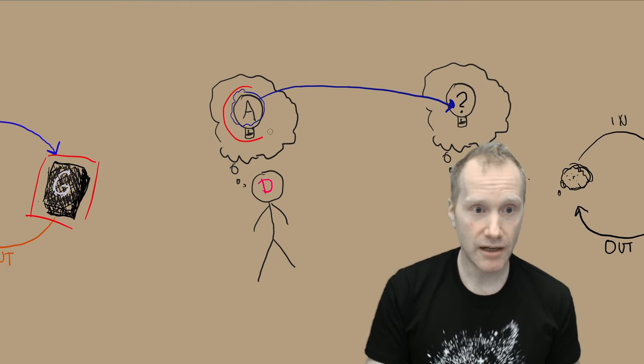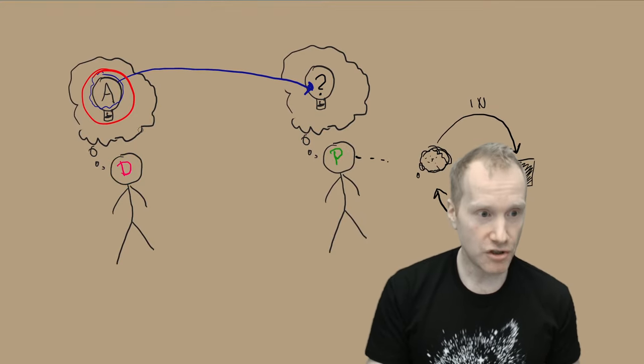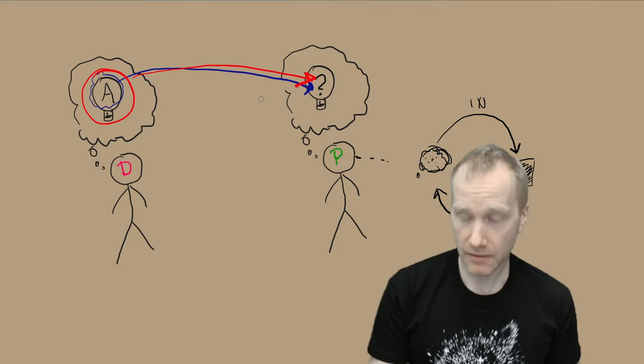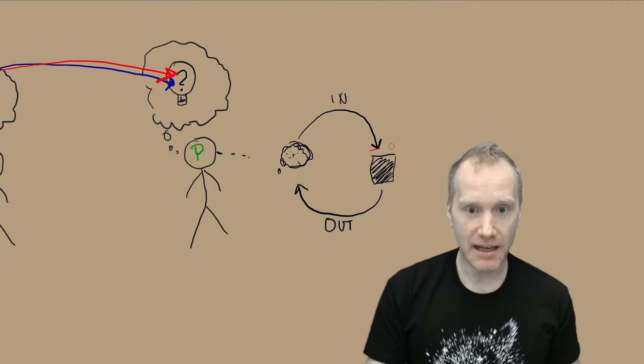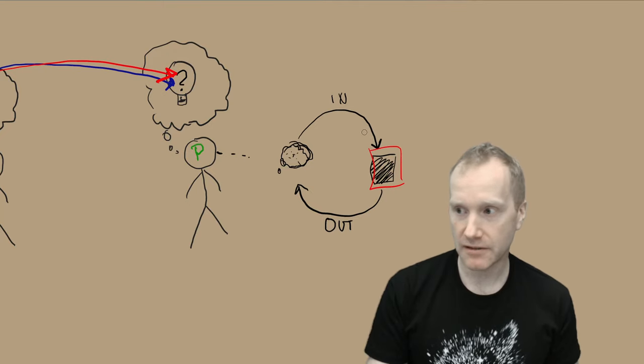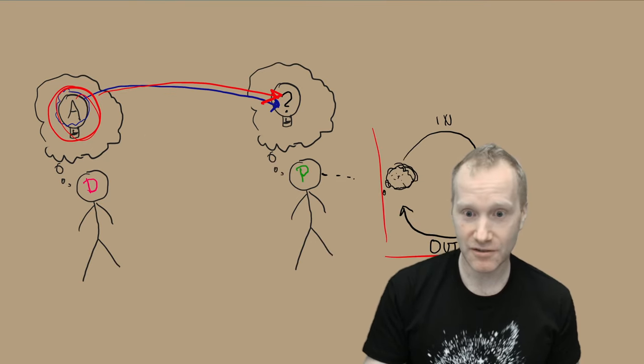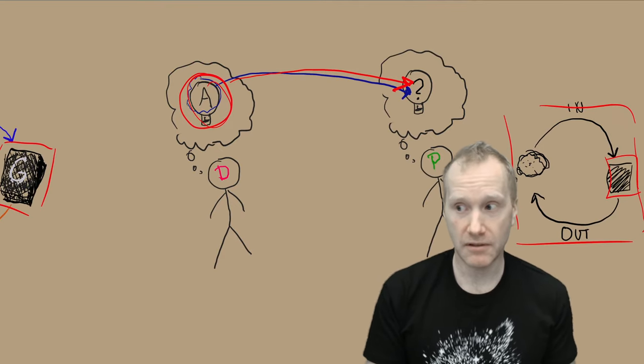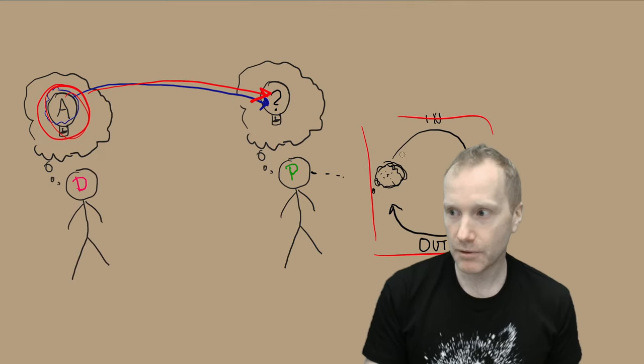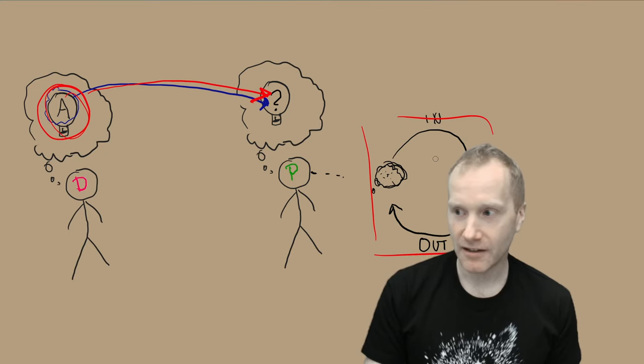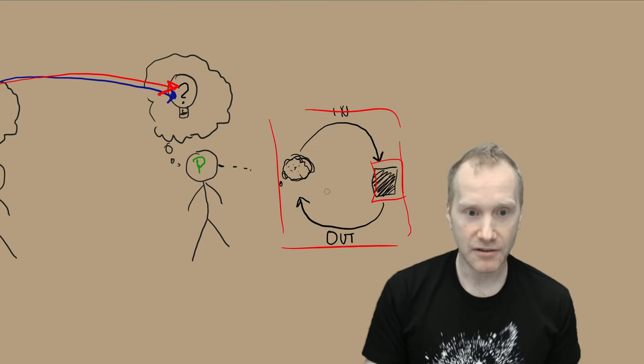A game is really playing a game for the player is having this black box in front of them and trying to figure that out and building a mental model of that that makes sense and optimizes this. Your job as a game designer is you have this idea, this idea called A, the A idea is what we have in our head. And as a designer, you want to get this across into the player's head. This is game design. What you have is that the player has this black box to play with that gives certain output and provides certain input. And in doing so, you want this to get across. This is your tool. This is your toolbox in order to get whatever idea you have, be that a space shooter where you want the player to behave certain ways or a horror game where you want the player to feel certain emotions.